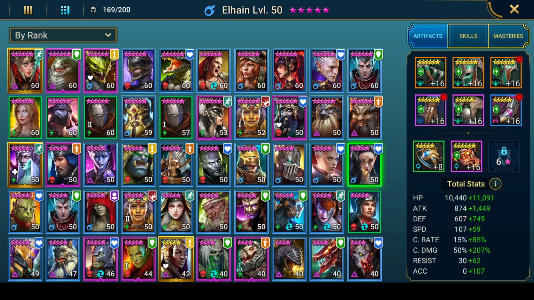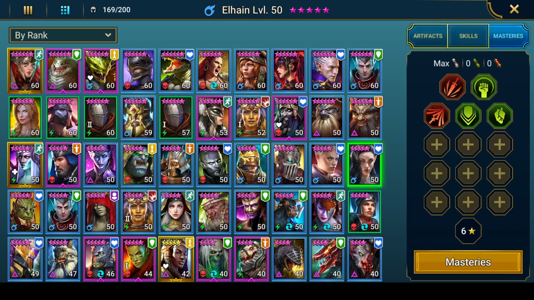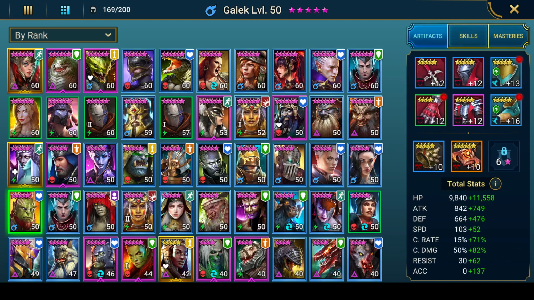Same with Alhaine, she's paired with revivers and healers. Arbiter and Apothecary. So I've got her in high damage Relentless. No books, a few masteries. Gallic, few masteries, no books. Lifesteal gear needs some work.